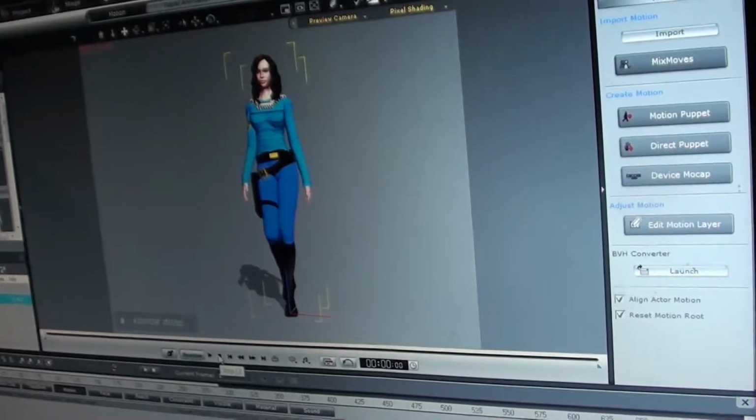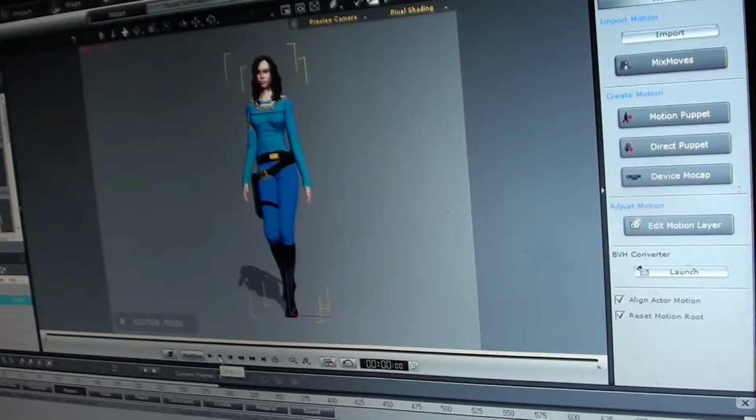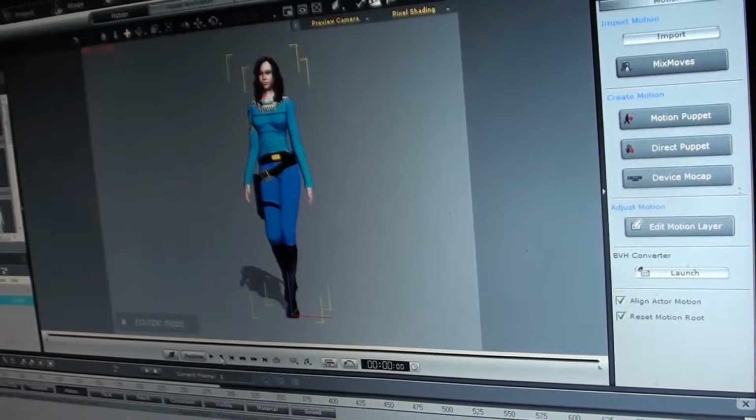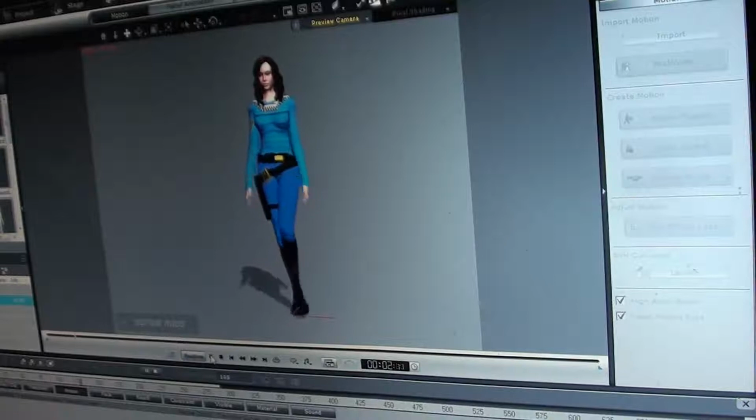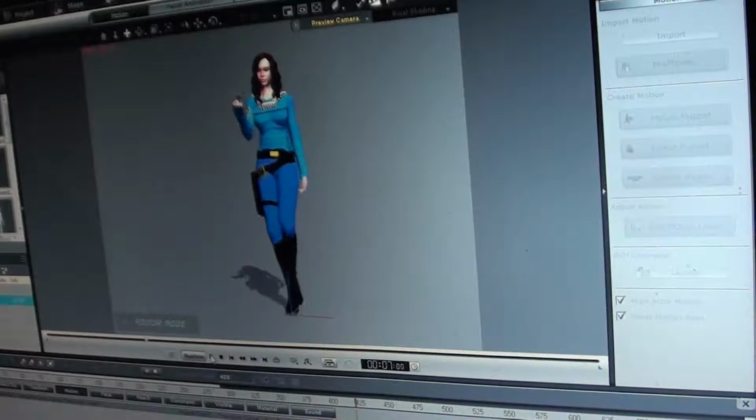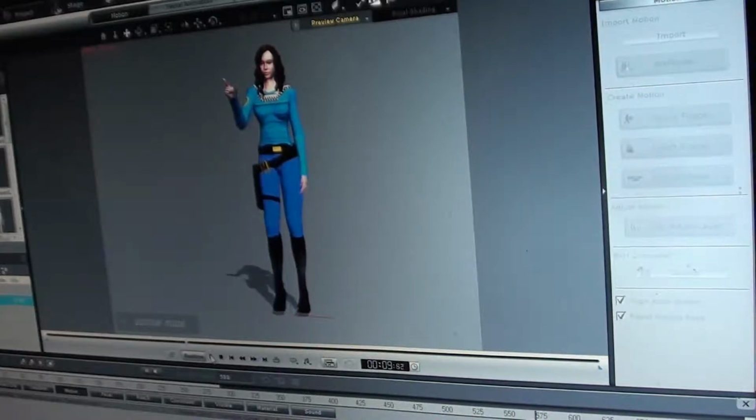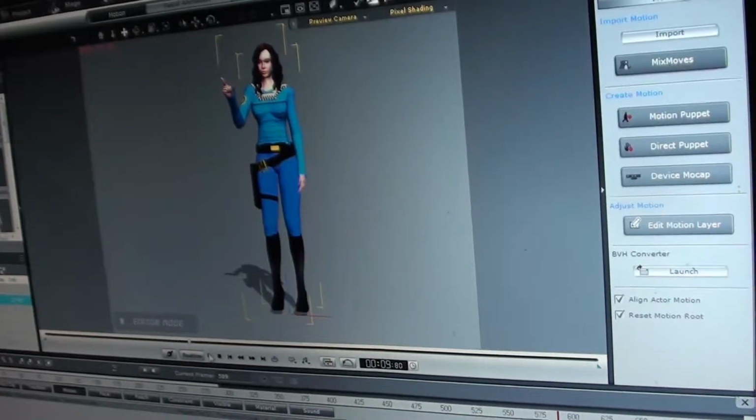So all I can say is, when you're working with Direct Puppet and you're layering your recordings, you'll have to experiment a little bit. You might have to eliminate one aspect of the recording and then go back and do it over again. But, like I said, here she goes. I did a little tweaking, and I actually managed to make her start wagging her finger as she's walking. Then she comes to a halt, and she still wags her finger a little bit.